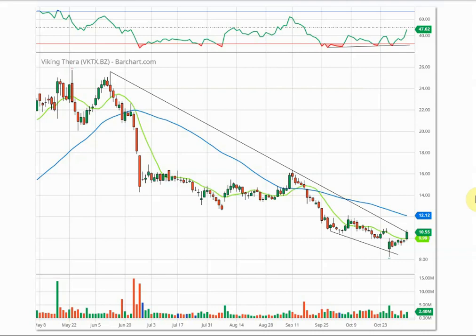Okay, use stop loss orders in case your stocks don't work out. Okay, you're not going to hit 100%. You're not going to bat 1,000. That's just being unrealistic. Okay, keep that in mind. Always risk, but you've got to look for the stocks or the opportunities where the risk reward ratio is in your favor. If you're going to lose 10%, at least look for opportunities where you can make 30, 40, 50%.